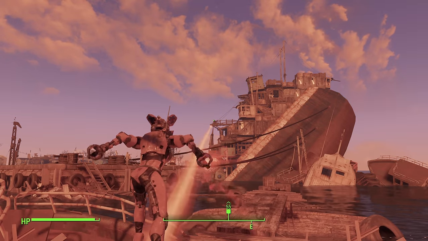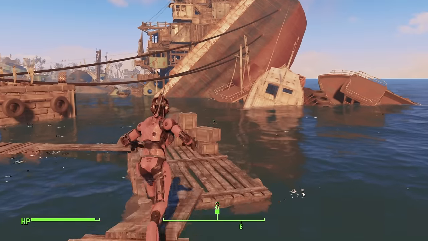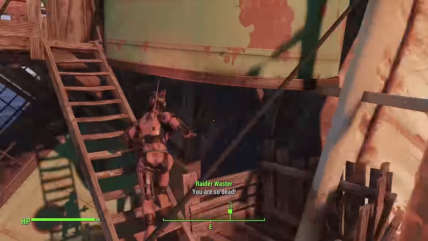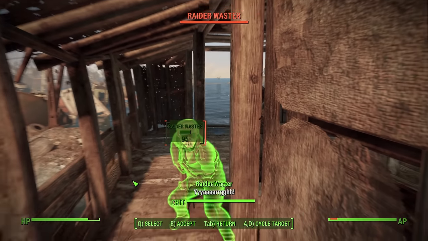On my second attempt, I try sniping the fat man raider with my head laser, but I can never get the right angle and always end up missing. So I revert to my original plan and just make my way to the main structure, and on the way up, I spam VATS on every enemy and it works out.